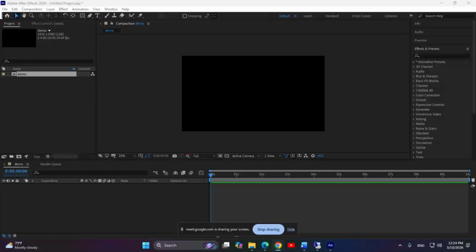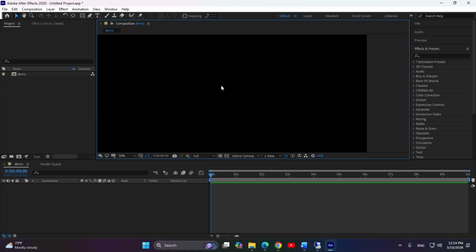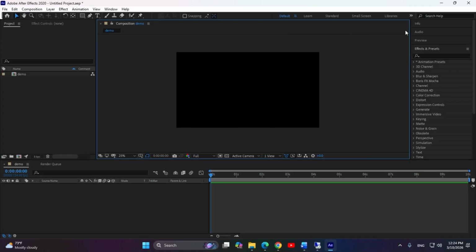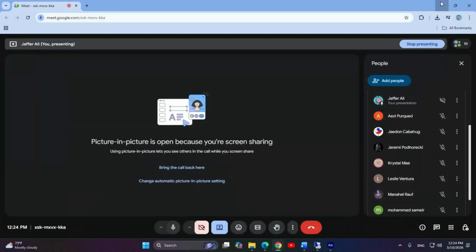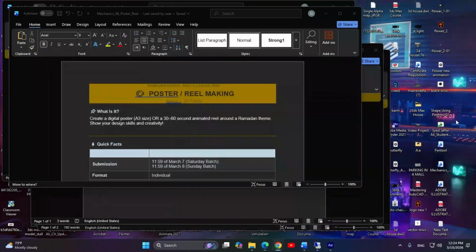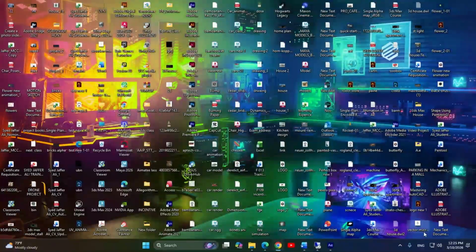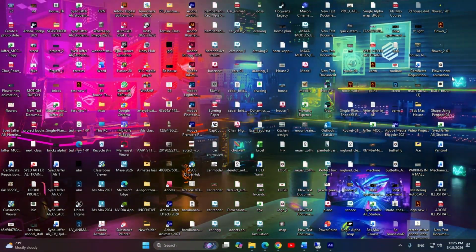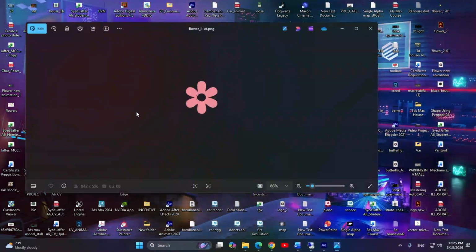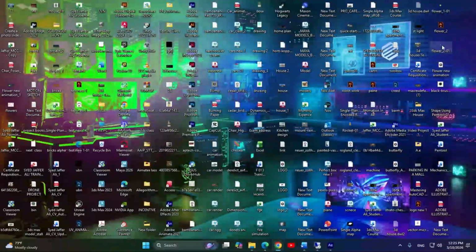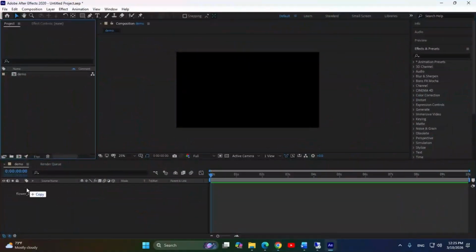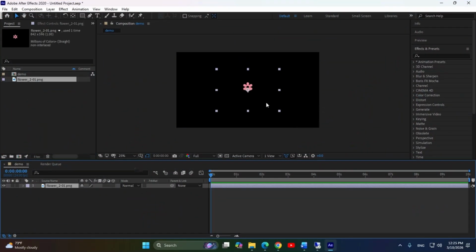Now once I have this part, we already learned how to add our footage here. So let me find if I have some footage or not. In the last class I showed you one vector design, one flower, which I remember. This flower. Okay, so we will continue our journey from this flower section. So drag and drop your file here in the flower section. You are having this flower.